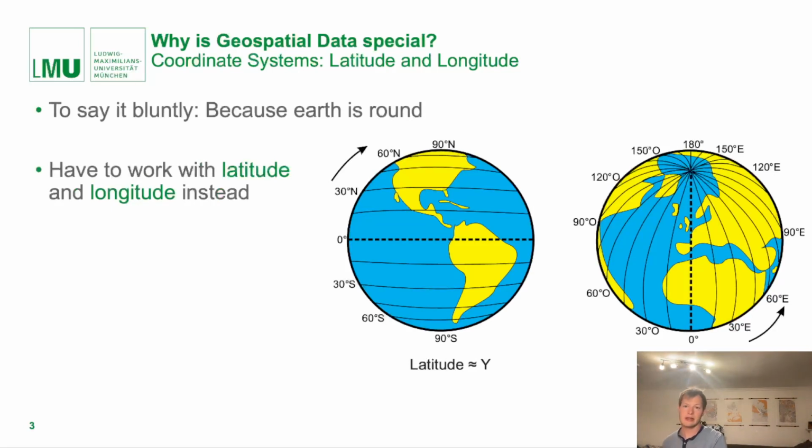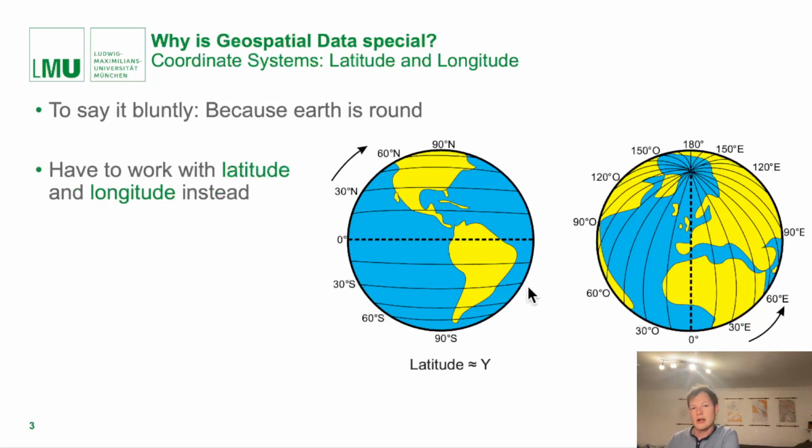The way this is done is that typically, at least for coordinates, latitude and longitude are used. Latitude roughly corresponds to the y-axis. So how high up, one might say, on the north-south axis, where something might be located, in degrees north or south, as you can see here. And you already see that we're using degrees here instead of just arbitrary numbers or kilometers or meters, just because this is the easiest way to refer to places that are located on this round object. And then for the x-axis, there's longitude, which is given in degrees east or west usually. I don't know why there's an O here. Weird. But basically that's where you are on the x-axis.